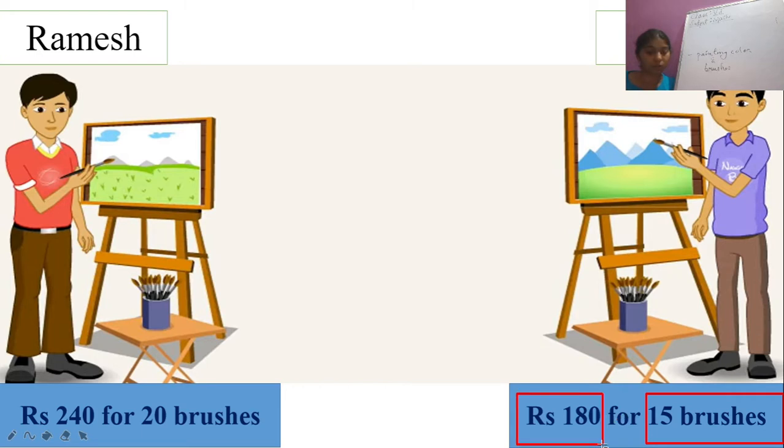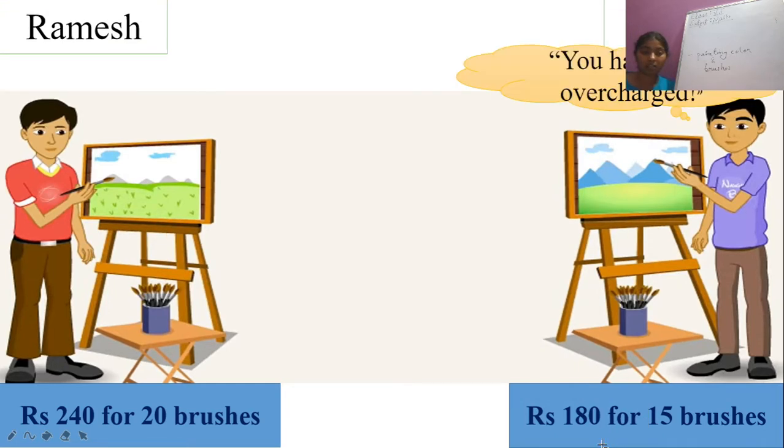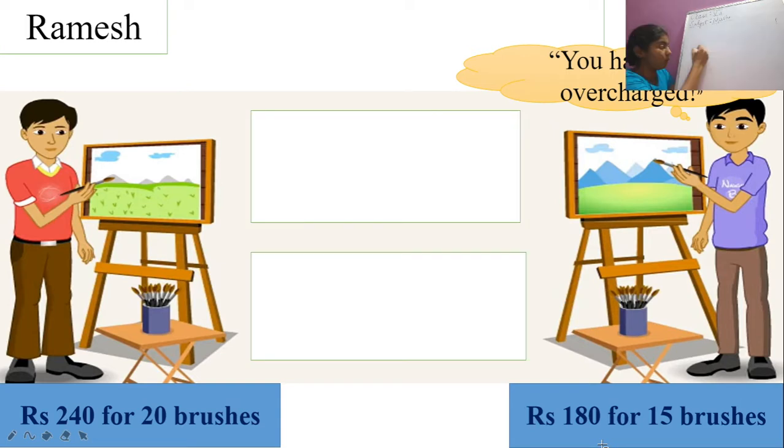Okay students, now see, later on Sandeep has found out that the shopkeeper has overcharged them. Okay, so see how we can come to know whether the claim given by Sandeep is correct or incorrect? So let's see students. Firstly we will calculate the ratio of brushes. So students, you know how we calculate the ratio for brushes?